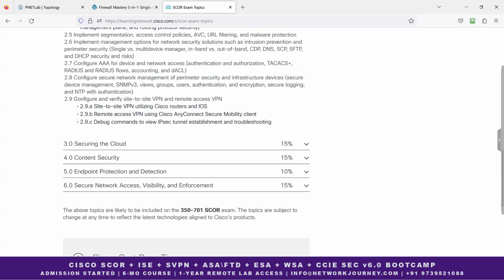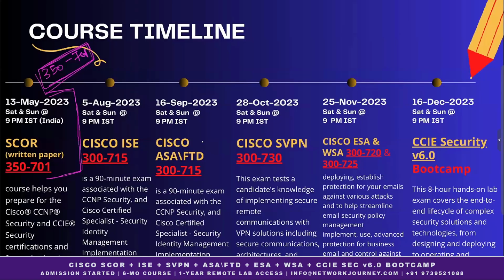In the core exam, we have limited VPN information like site to site and remote access. But when you go to SVPN, there are around 10 to 12 VPNs: L2, L3, DMVPN, FlexVPN. Almost all the VPNs would be covered in SVPN.